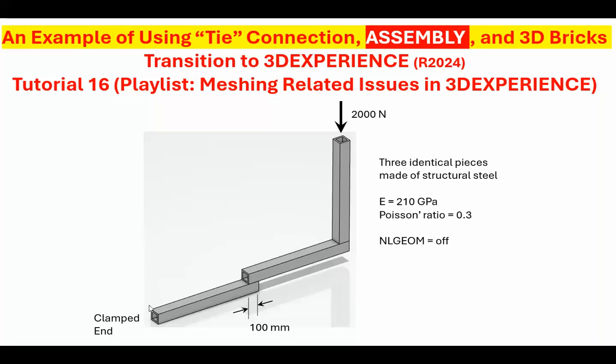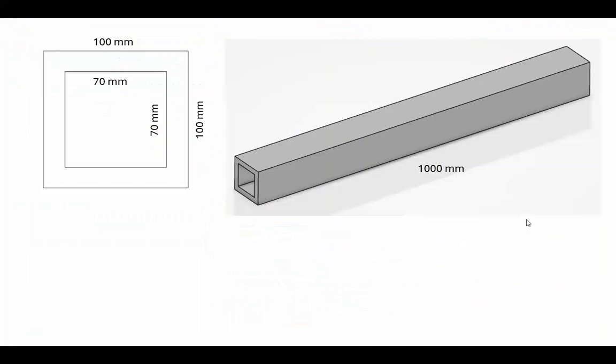Now, of course, these parts all look alike, and therefore it's foolish to make this part 3 times. I can make one and then insert an existing component, existing part, so that I save the time of actually making it. We're going to assume that this is all made of elastic material, steel. All the geometric effects are off, and this is the dimension of one of these pieces.